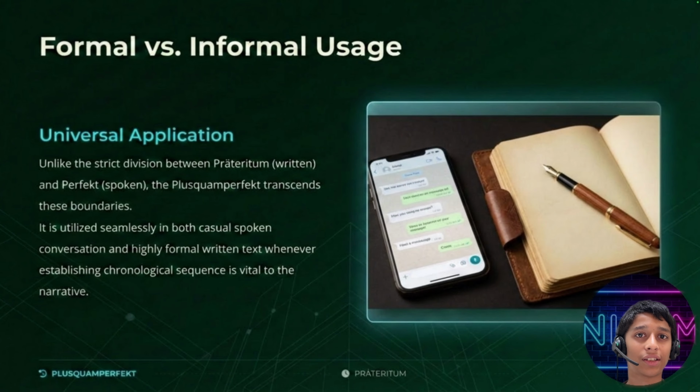One nice thing about this tense: unlike the strict divide between Präteritum, which leans written and formal, and Perfekt, which leans spoken and casual, the Plusquamperfekt cuts across both registers freely. You will hear it in everyday conversations just as naturally as you will read it in a formal report or a novel. Establishing a clear chronological sequence actually matters to the story. So there's no need to worry about whether this is too formal for texting a friend. If the sequence matters, the Plusquamperfekt fits right in.